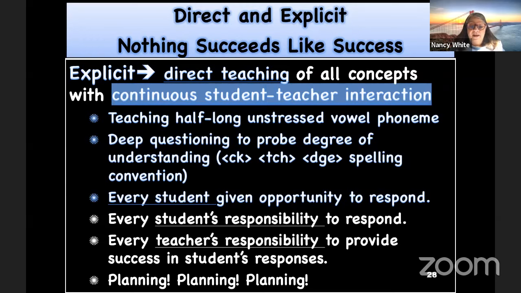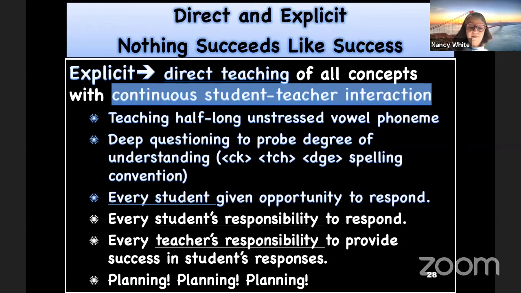And that means we have to plan. So of course, when we plan, if I have a list of words and I'm teaching a group, that list of words is teaching a concept, but each of the words is chosen for a specific student because I know what each student needs to practice, what they know, or I think I do. Sometimes I find out I was wrong. But in that case, again, you provide the scaffolding to ultimately elicit the response. If you just tell them, then they think, I got it wrong, or I didn't know it.